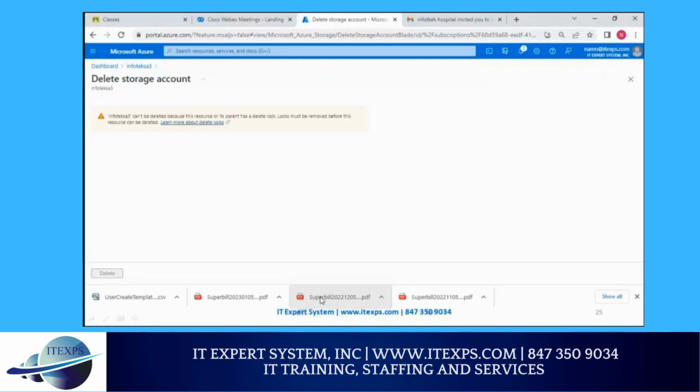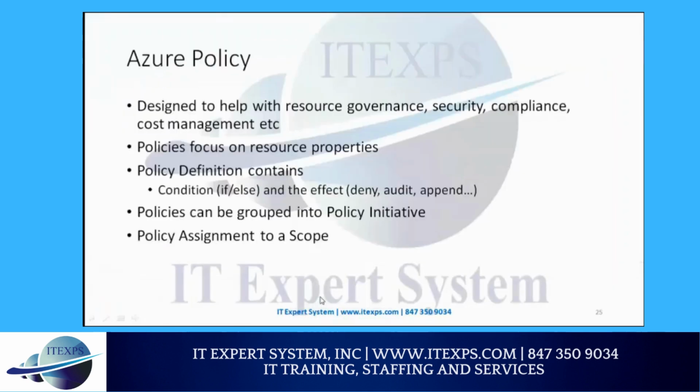So these are safety features. They are not part of security, but they are additional safety which I can implement. Same with the policies, right? Azure policies are safety mechanisms or compliance mechanisms, in other words, which I can implement at an account level, subscription level, or any levels beyond that.